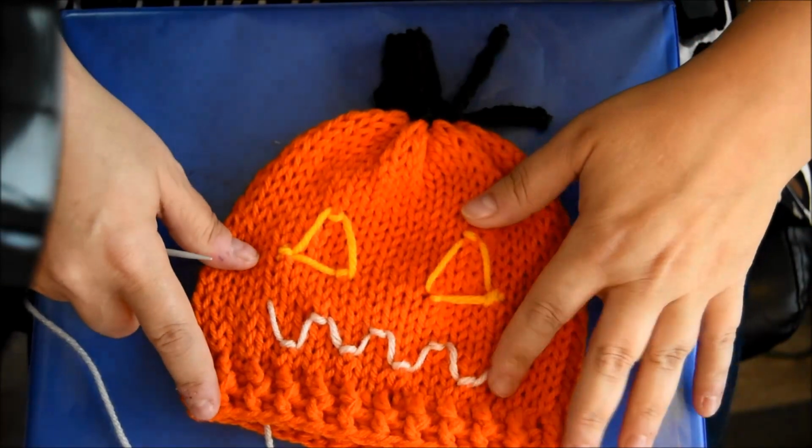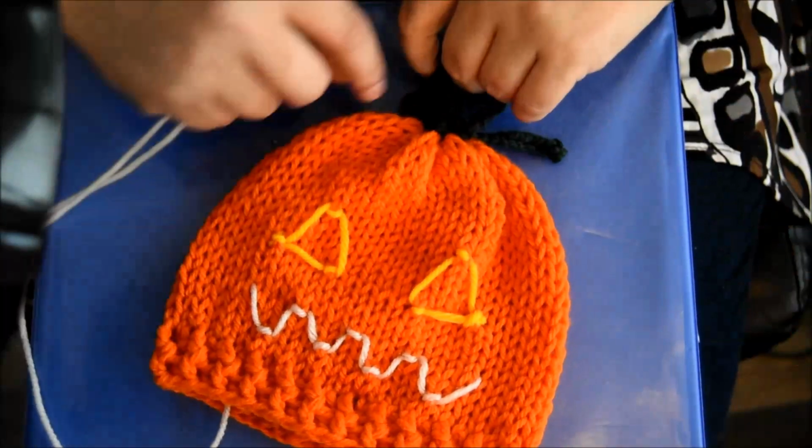There, I'm finished with my little pumpkin baby hat.